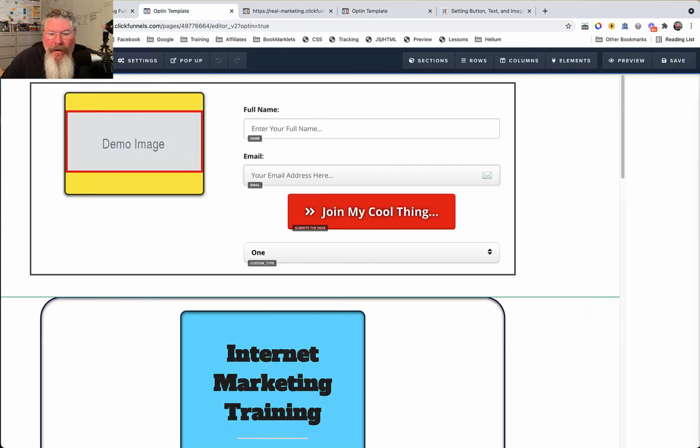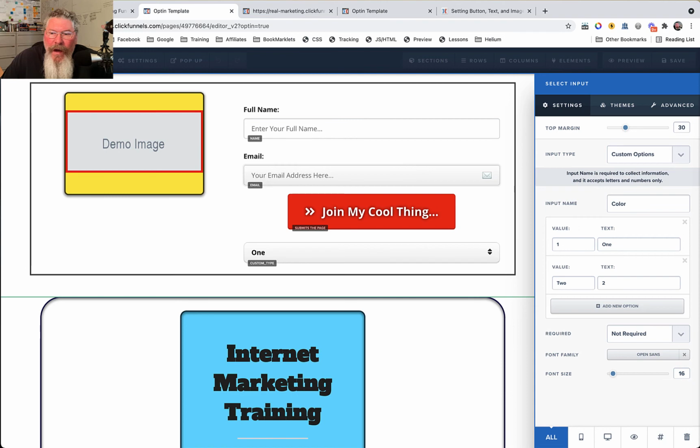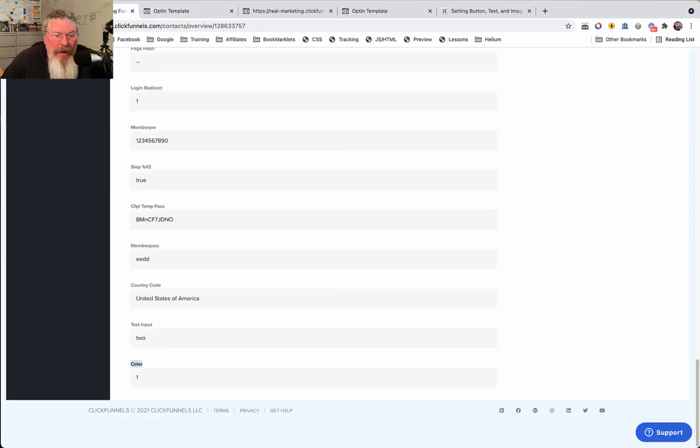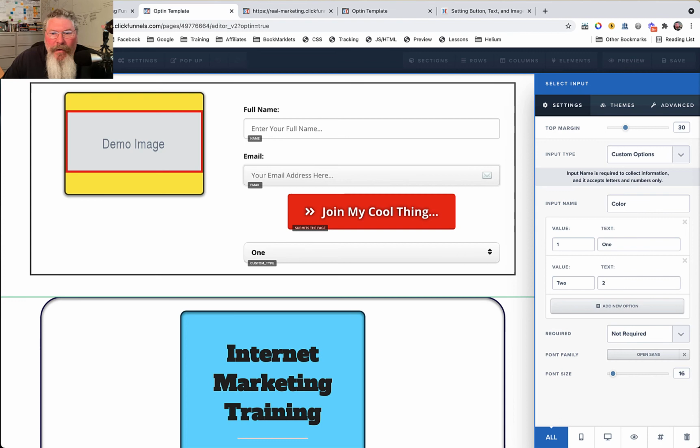So let's come back in here and see what we set up. We called this input name color, and we had the value of 1. So this is what it has as the top up here, and I'm drawing a complete blank on what that is known as, because the bottom one is the value. The top one, like I said, I'm drawing a blank. I'm sure it'll come to me in a second. What they call the placeholder, I'll just call it for now. But we stored the value of 1. So always remember that it will store the value, not the, in this case here, they're calling it the text. So that's what it would do, is store the value under the input name of color right there.